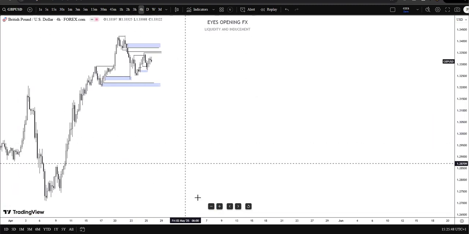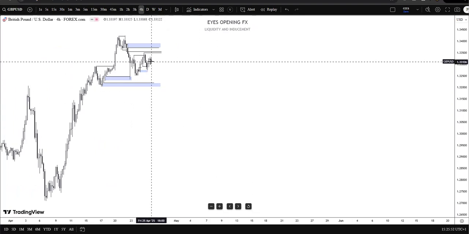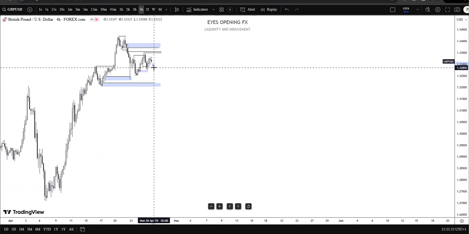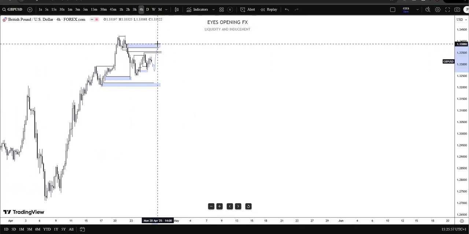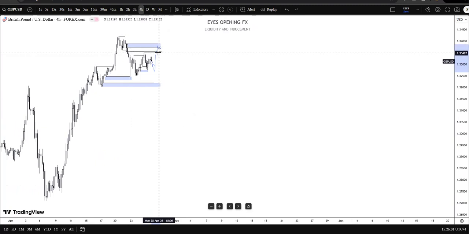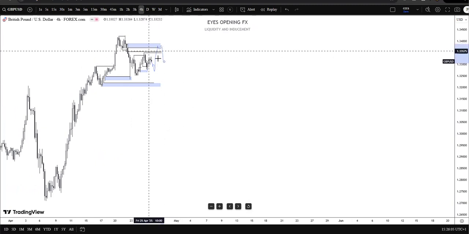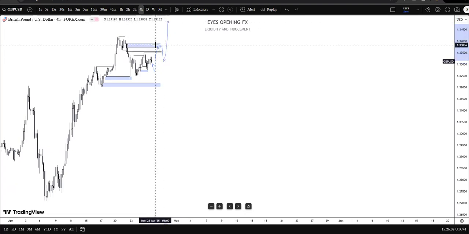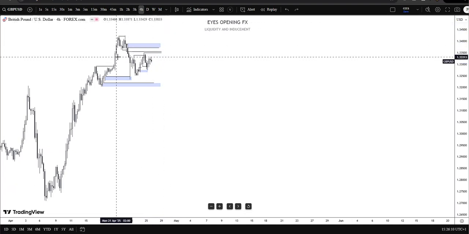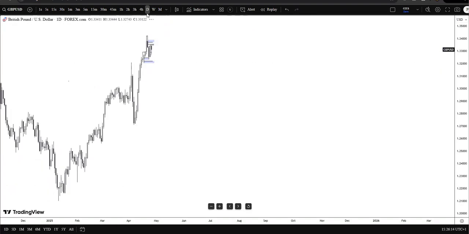So my expectation is this. Since fundamental analysis is still supporting the buyers, I'm expecting market to give us a little retracement right here and a buy expansion out of this particular zone. That's my first view. Another view is if we get to this area, give us a pullback, engulfing, then we'll see higher highs in price. That is very possible also.